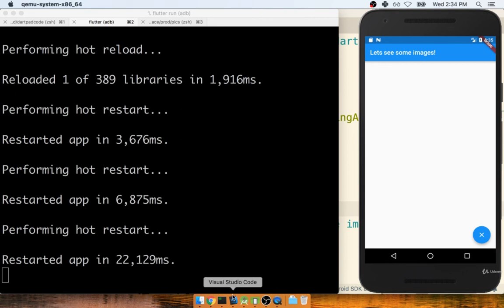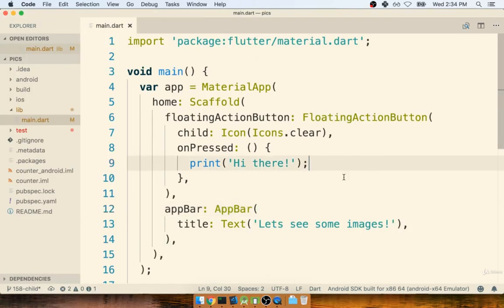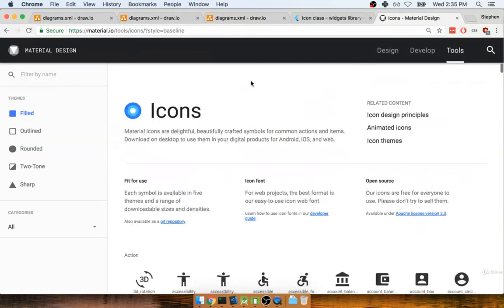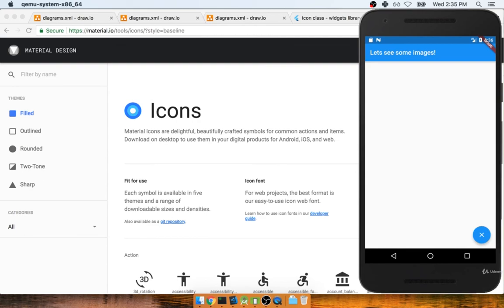So in essence, anytime that we want to show an icon, we first write out the icon class, which just says, hey, I want to show an icon. And then as the first argument to it, we specify which icon we want to show. And to do so, we write out Icons dot and then the name of the icon. And any icon over on this material.io/tools/icons page is fair game inside of our application. We can use any of these icons that we wish. Okay, so that's it. Let's take a quick pause right here, and we'll continue in the next section.